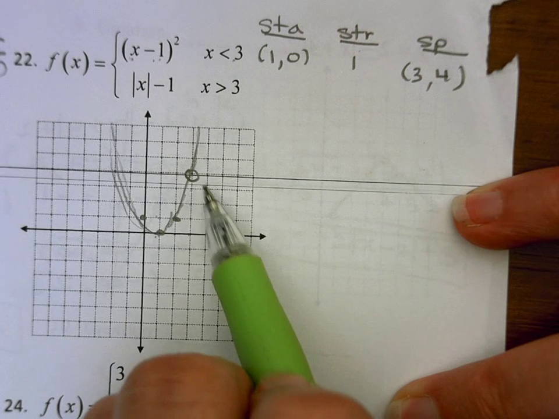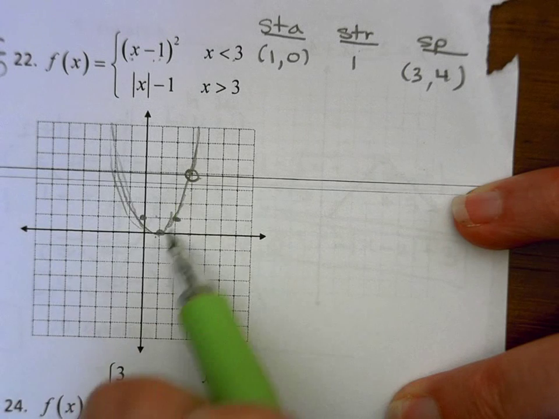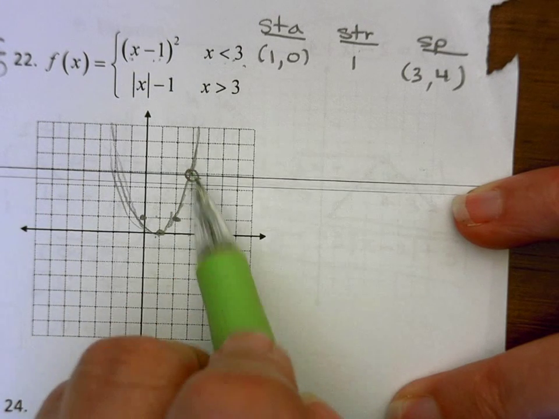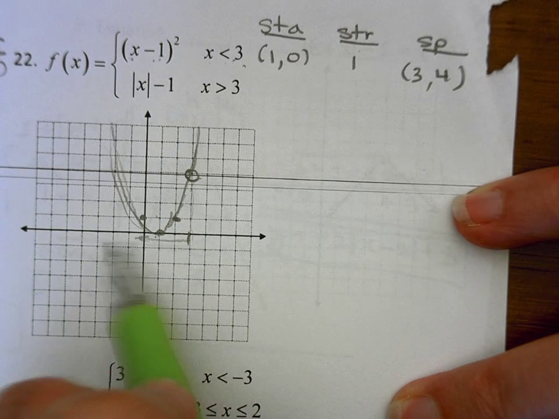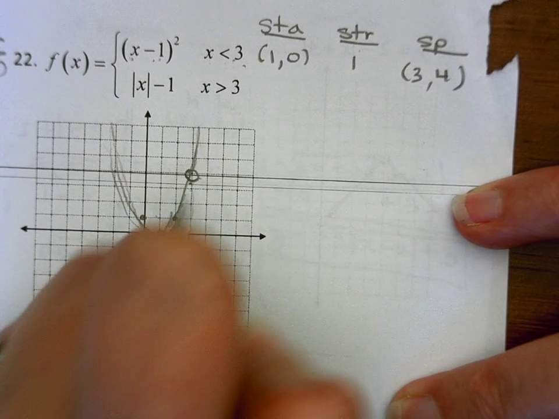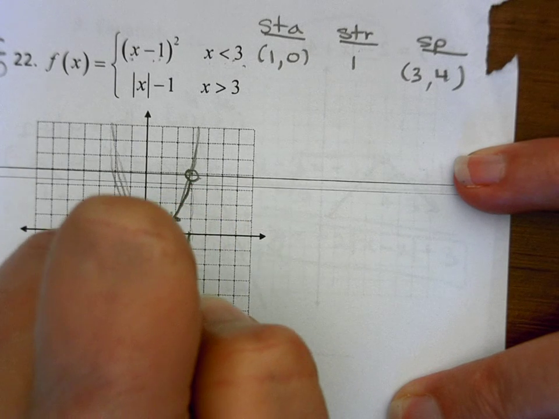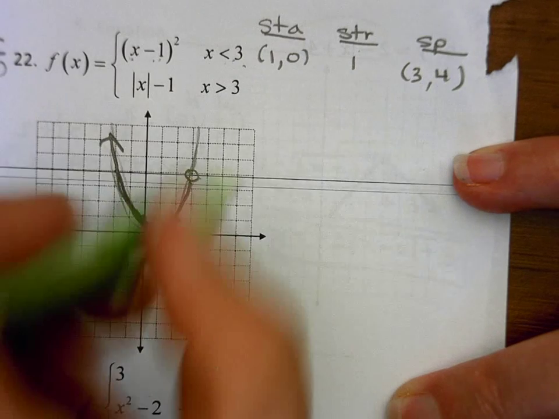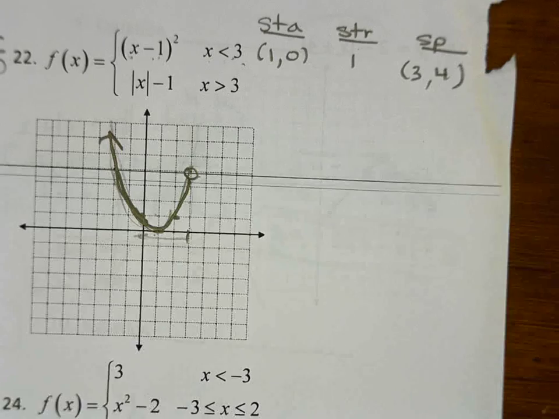I have to pick what side of the dot I want to actually keep. Do I want to keep this little piece here or keep all of this? And I look here, and this says I have to choose the values of x less than 3. So here's 3. So that means I want to keep going that way, right? That's smaller numbers. So from here, will I catch that by going up or by going to the left and down? Going this way. So I'm going to keep this part and erase this part. Okay. All right. Do the next one.